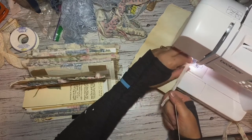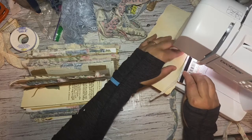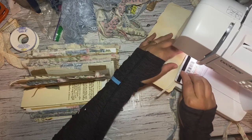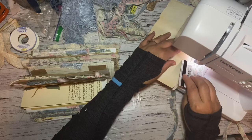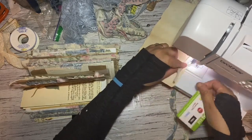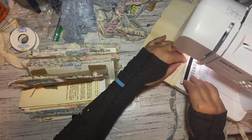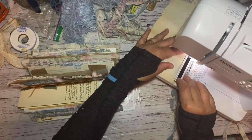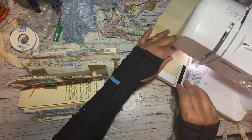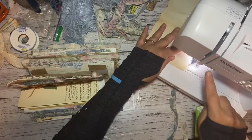Now this guy's pretty thin, and I don't want it perfect anyways. It just helps to guide it underneath the foot of your sewing machine. I find it's just a little easier, especially with my fingers. I've used this card trick for a while now. I just find it easier. I mean, you do what works best for you, right?